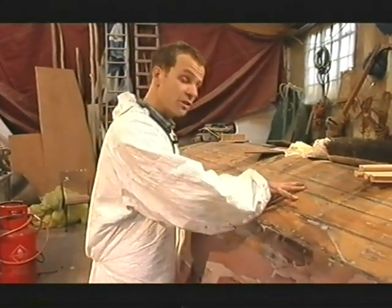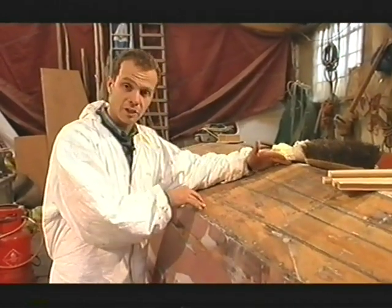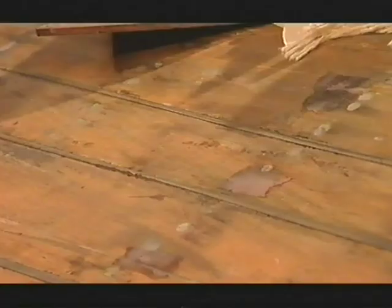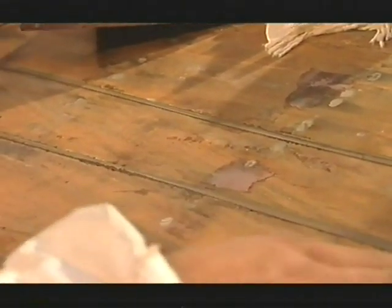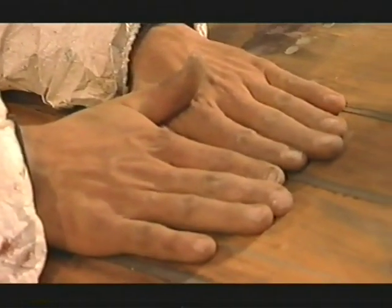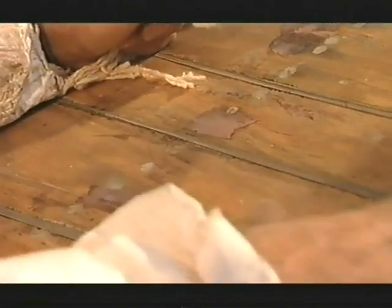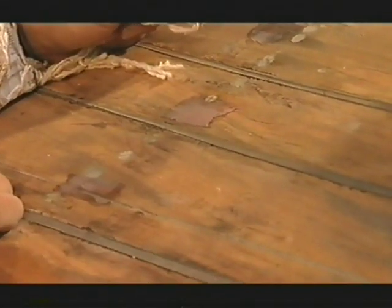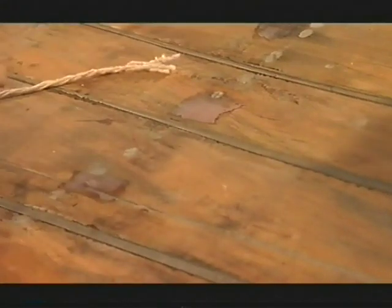The bottom, however, is completely different, and this really is a good example of traditional carvel construction. A carvel construction is when you have lots of separate planks all tapering towards the ends and they're touching edge to edge. They're then caulked with some caulking cotton like this stuff here. That's rammed into the seams, and then over the top of that is a putty, or in this case we've used rubber, to protect the cotton and to seal the job off.